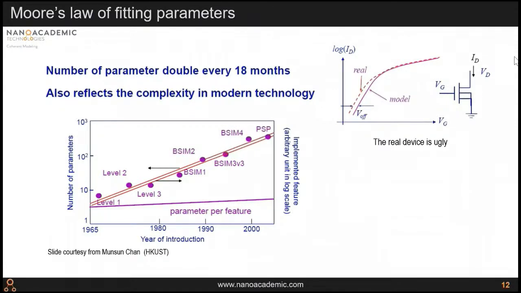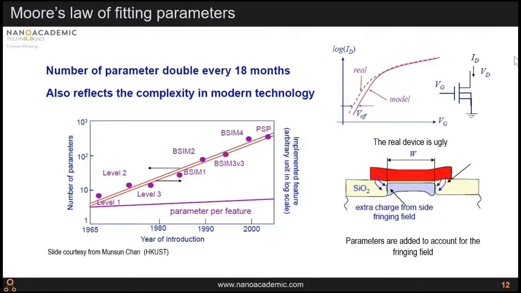So there is basically a Moore's law of parameters going along with the technology, and at some point it becomes extremely costly and not very effective to use TCAD software, which was designed to increase efficiency in the first place. So why do you need so many parameters, for example? Well, as the device shrank more and more, boundary effects became quite important.